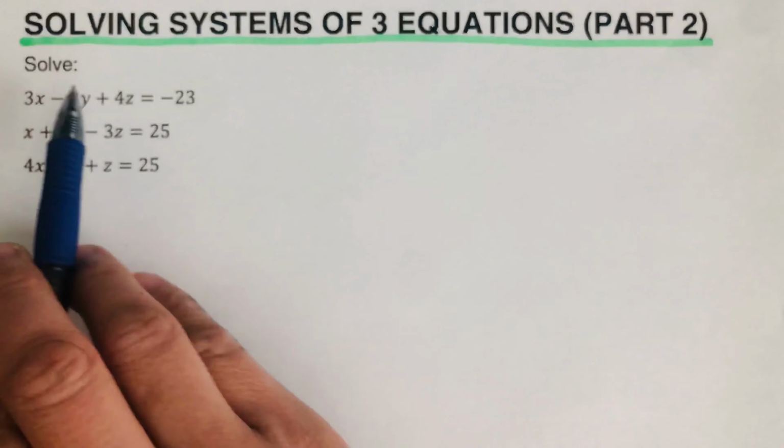Okay, so we go over the problem here. Again, there are steps that we need to follow in order to solve this system of three equations right here. The first step is to eliminate x in the first and second equation. So I'm just going to go ahead and label this as the first step right here. I'm going to label this as S1. So again, it's the first and second equation. So I'm just going to write that up here.